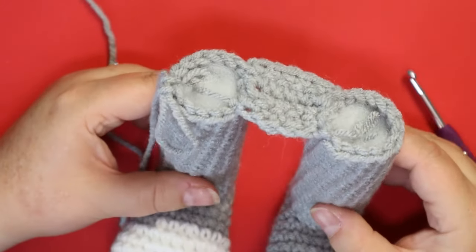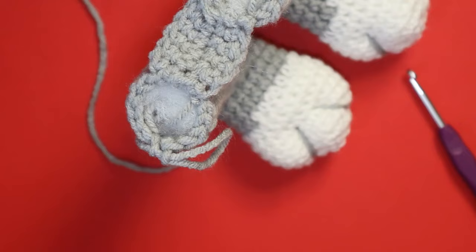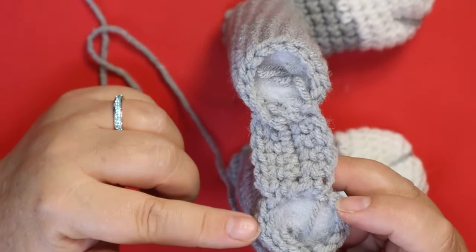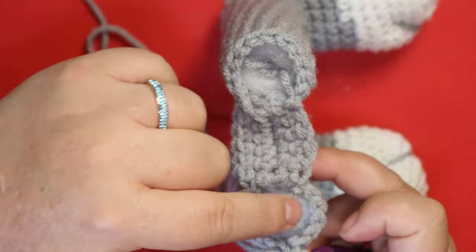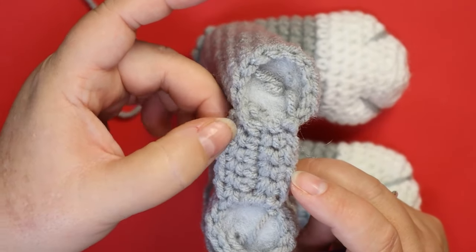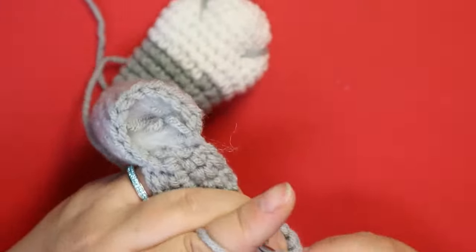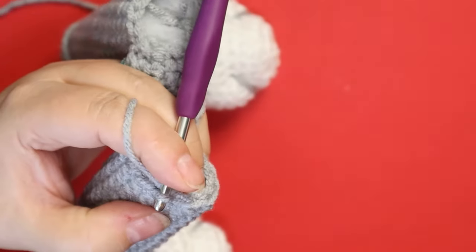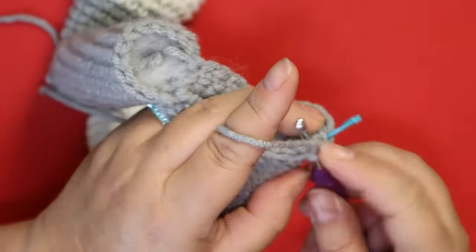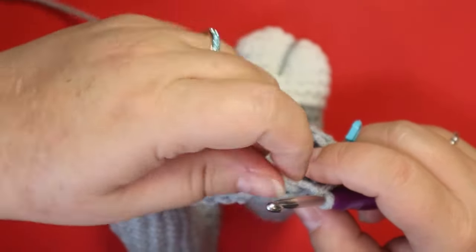So now we have this to crochet around for his leg gap. So first things first, we're going to do a one single crochet increase all the way around. So when you get here, if you put four stitches on this side, you need to make sure you put four stitches only on that side. On my stitch marker. So that's number one. And then your increase of two single crochets in the same space. The magic number is going to be 48.